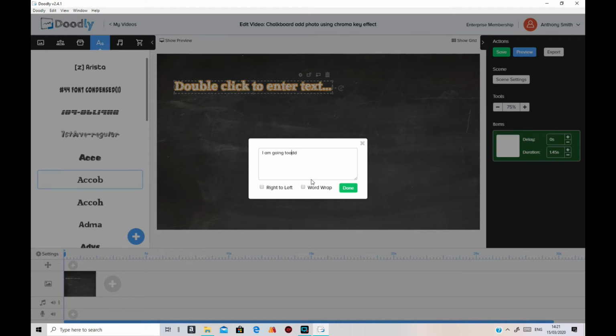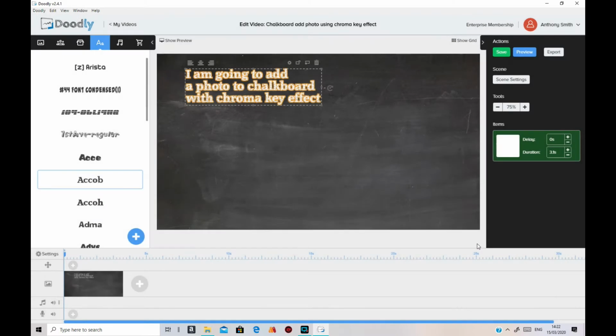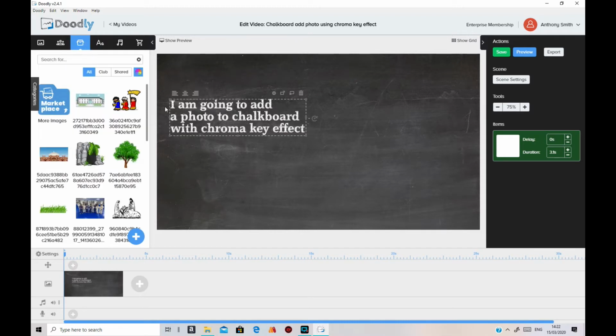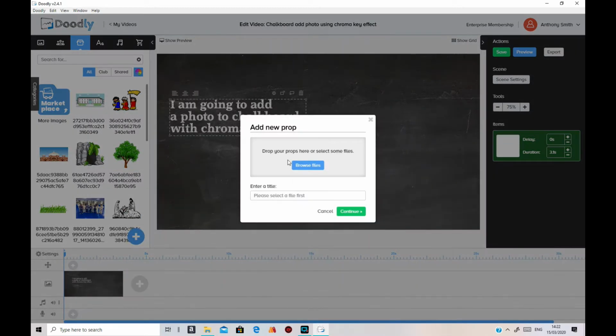picture. And I might also add a duplicate scene where I can add another picture using a customized actual green screen like figure, which is an actual outline of me from a photograph, which I've coloured in green, the same as the rectangle. With that, I'm going to put a picture of me on there, on the second scene, as well as the other photo will be on there, so you can see how you can use different shapes. Anyway, it tells you there what I'm going to do. I am going to add a photo to chalkboard with chroma key.